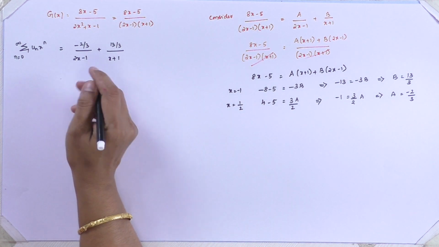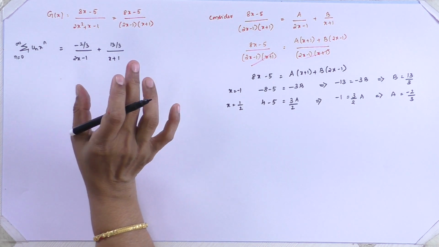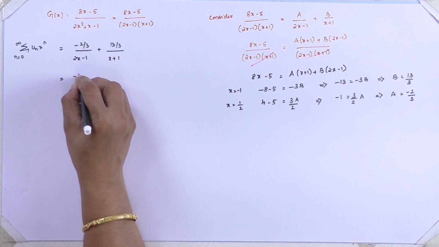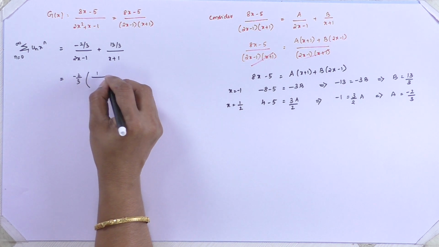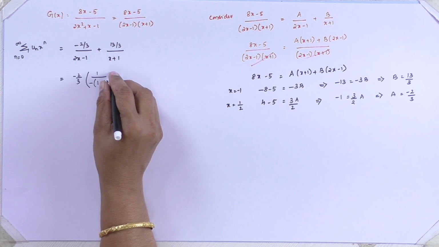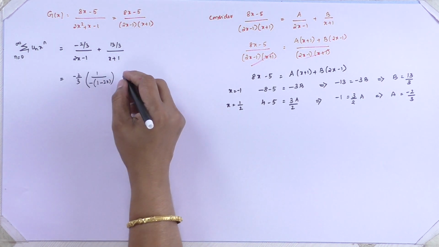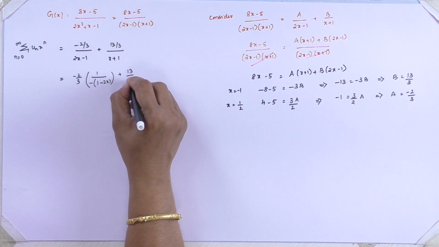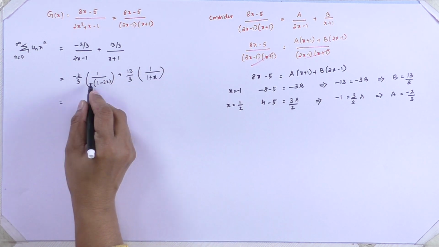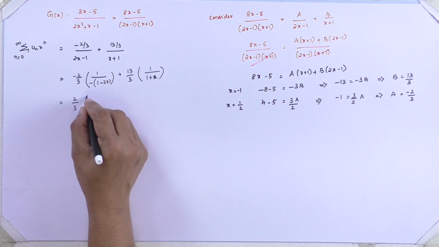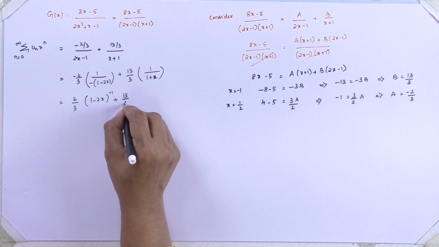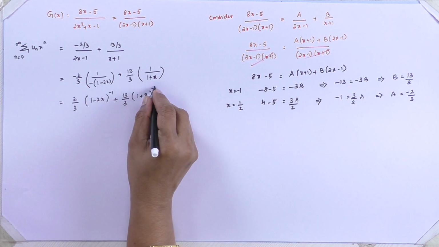So this is equal to, we'll see whether our denominator is either 1 plus or 1 minus. So we'll try to bring that into that form. So it is minus 2 by 3, I will take outside. This is 1 by 1 minus, so it is 1 minus 2x. See here I will have minus 1 plus 2x. Okay, fine. Plus 13 by 3 I will take outside, then it will be 1 by 1 plus x. So take it to the numerator. So this minus and minus will go off, 2 by 3 into 1 minus 2x the whole raised to minus 1, plus 13 by 3 into 1 plus x the whole raised to minus 1.